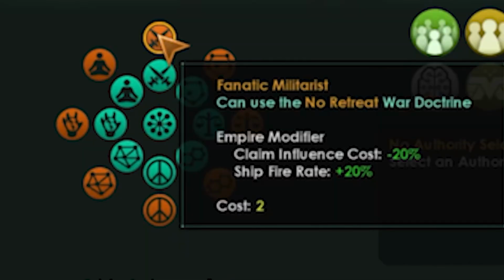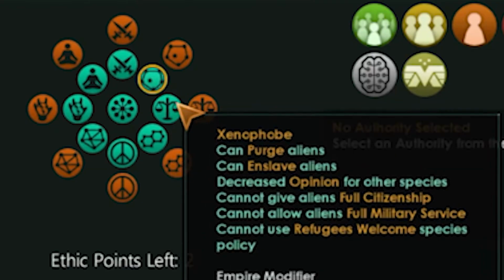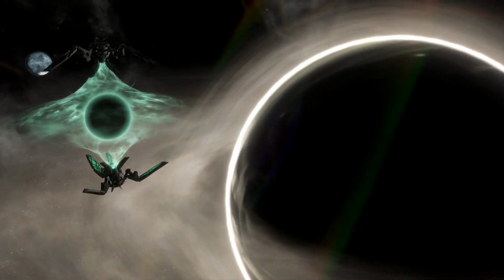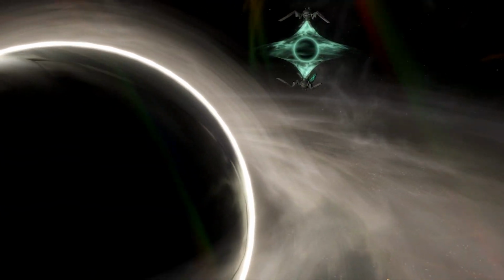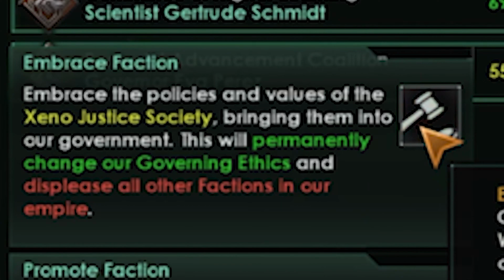Each ethic has a fanatic version, indicated by an orange color. Every normal empire may pick either 3 unopposing ethics, or 1 fanatic and 1 regular ethic. Each ethic comes with its own bonuses and limitations, such as pacifists being unable to declare wars of aggression. You can change your ethics mid-game using factions, but generally I only do that for roleplay reasons.